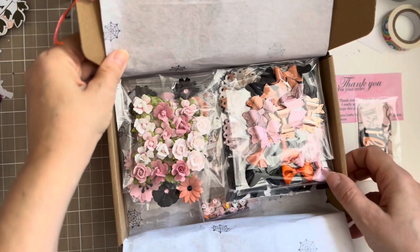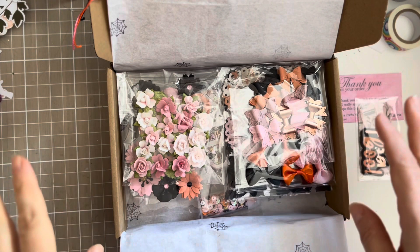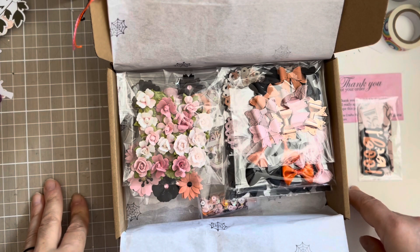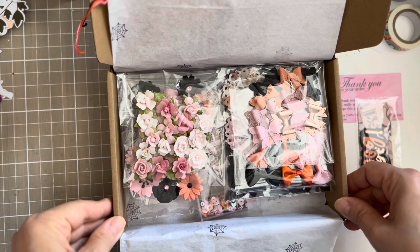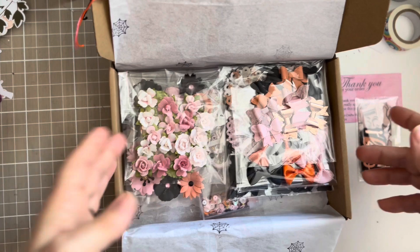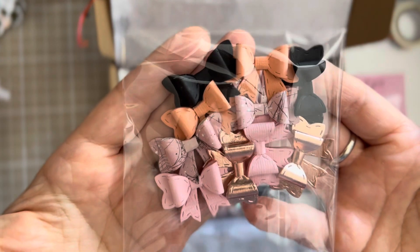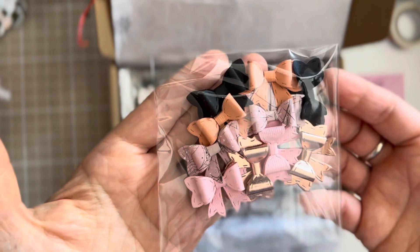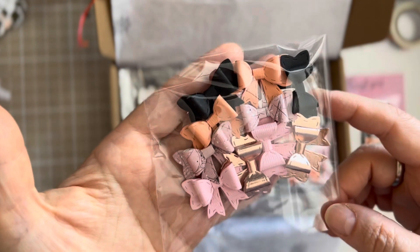I know she ordered the Twilight from Frank. This is her kit, but if I'm not mistaken she sells the bows and everything individually as well. In this video I would like to show you what's included in her kit — it's so gorgeous, it's an eye candy. Look at her bows!